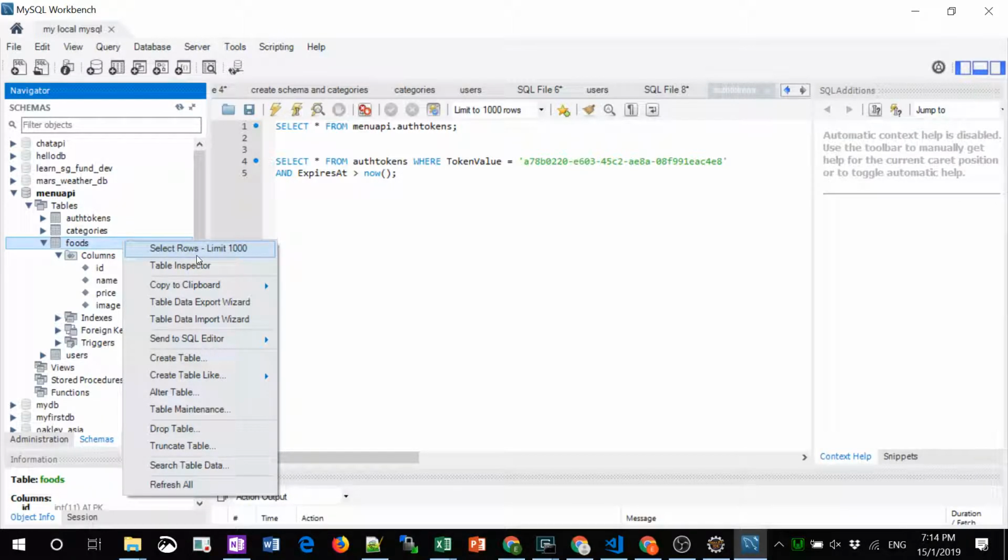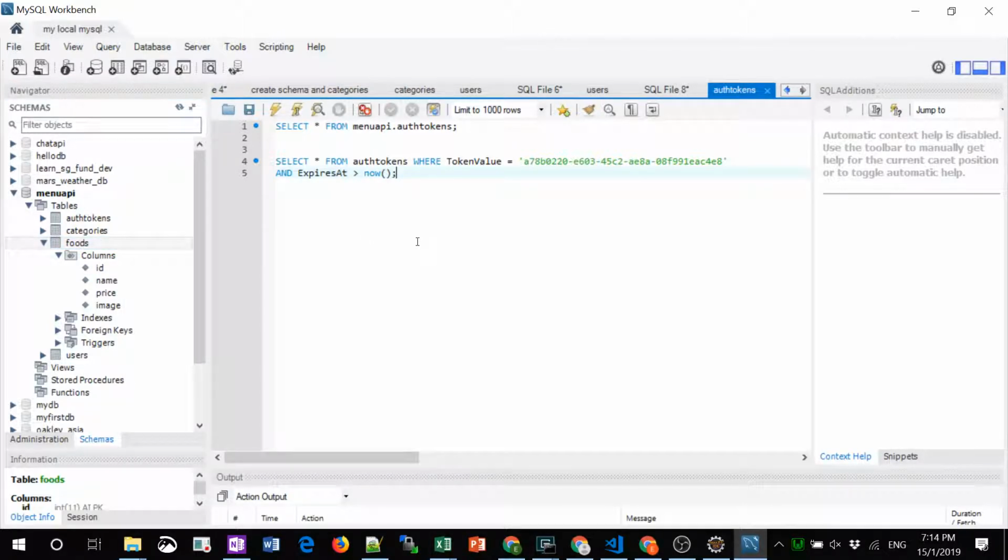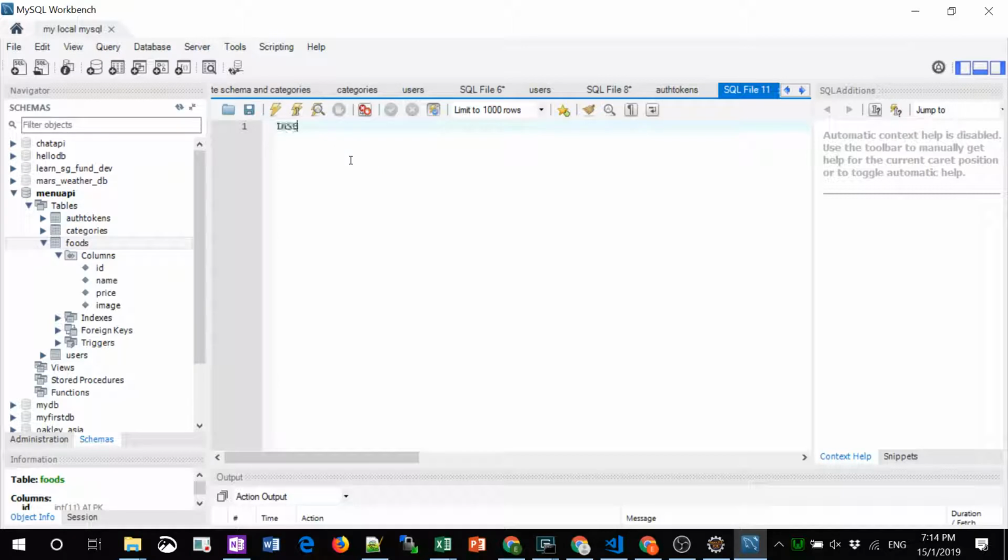Okay, how to add dummy data in MySQL Workbench? There are two ways. You either can practice some SQL by writing insert statements, or you can do this: select rows.